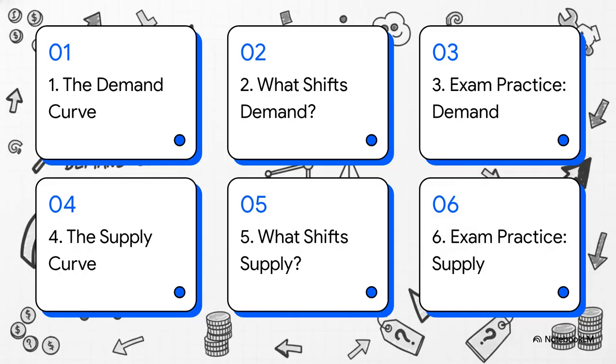So, here's the game plan. We're going to start by building up our understanding of demand. You know, what the curve actually means and what makes it move. Then we'll put that knowledge to the test with a real exam-style case study. After that, we'll do the exact same thing for supply, making sure you know both sides of the market inside and out. Let's get straight into it.